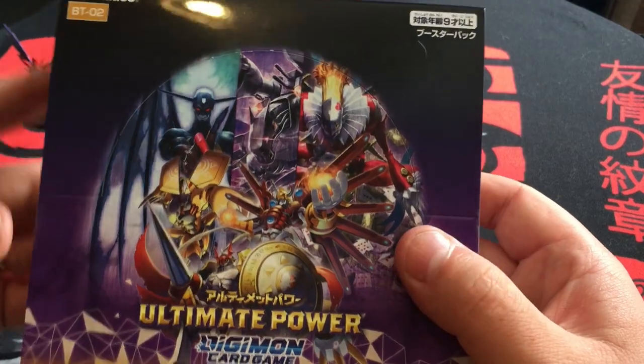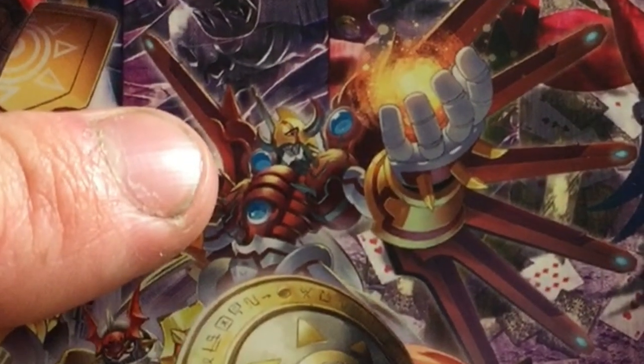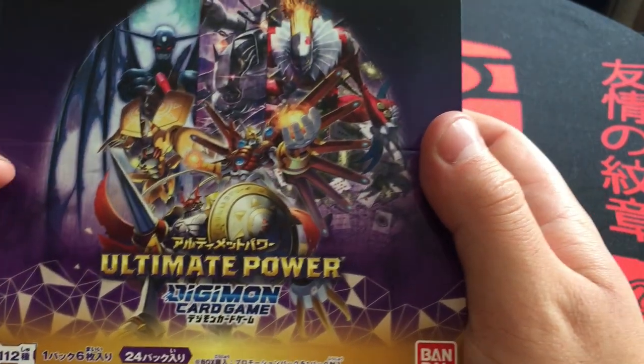This is the Digimon Card Game Ultimate Power Booster Box, and it looks magnificent. On the front we can see Devimon, Machinedramon, Piedmon, Wargreymon, Shinegreymon, and also the legendary Gallantmon. So, in this video we're going to open 12 packs.